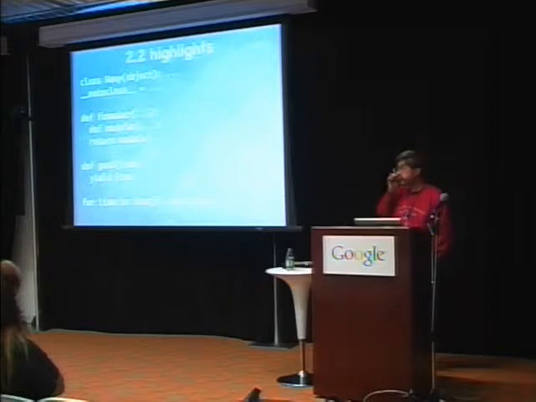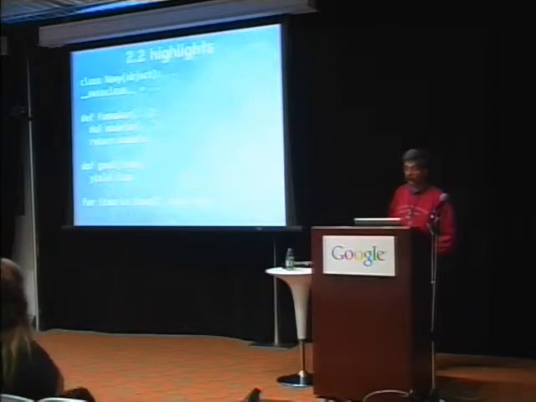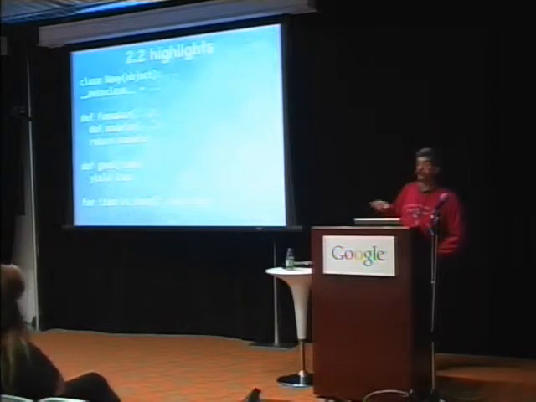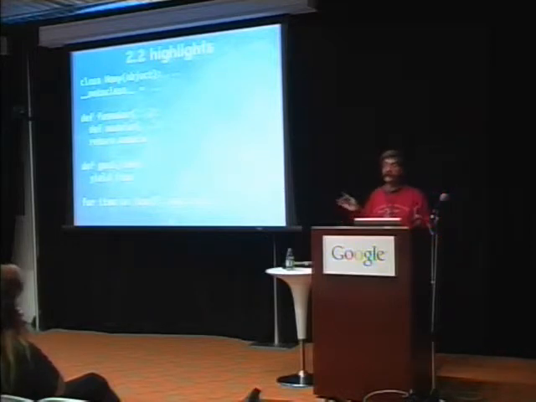Generators with a new yield keyword, which of course being very new had to be explicitly enabled with a from __future__ import at the time. And more generally, the iterator model, including the 2-argument iterator using a function and a sentinel. I'm not going to go over any of these in any detail. I kind of assume you guys are familiar with Python 2.2 or later, so all of this shouldn't be new to you. But these are all huge things introduced in Python 2.2.